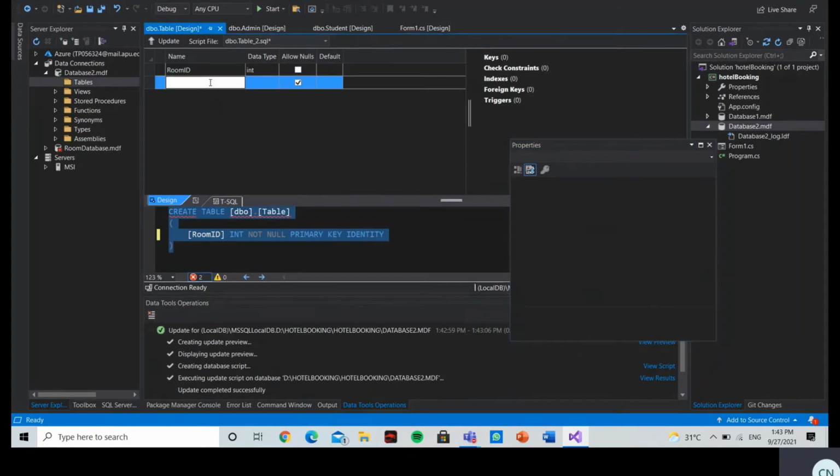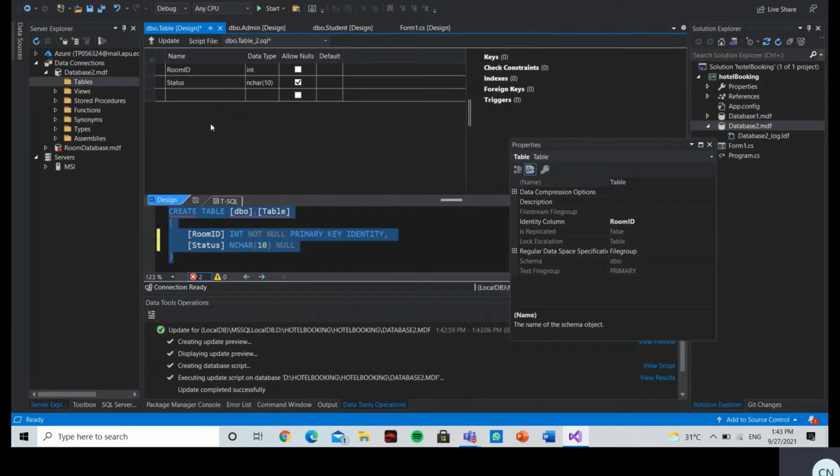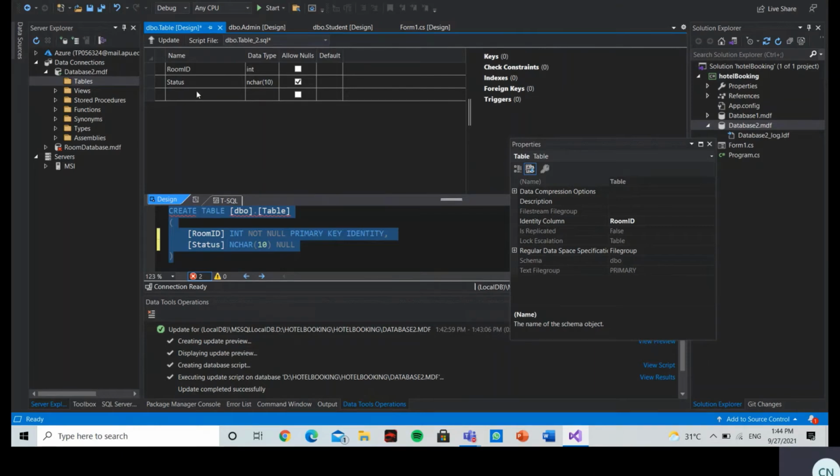So after loan ID, I think I need to add the status, because the reason I add the status is to show whether this loan is vacant or occupied, so that the student will not overbook the loan.